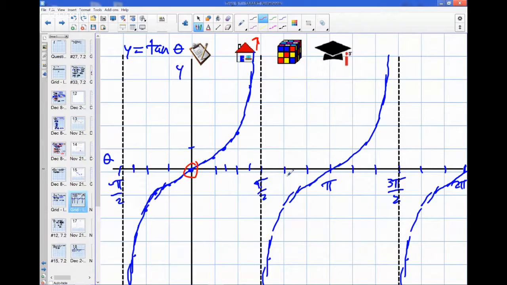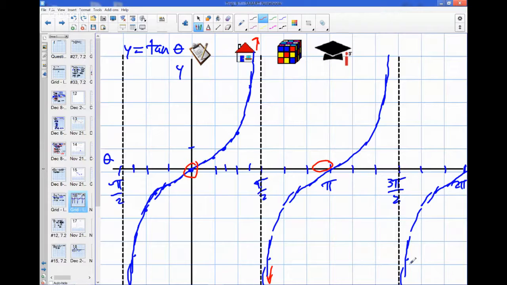It's gone. And on our charts, what does that read? UND. Yeah, undefined. But then if you just go past 90 degrees, it reappears way down here at negative infinity. And it increases, it increases, it increases. And at 180 degrees, it's 0. And then it keeps increasing. And as soon as it gets to 270, vanishing act again.